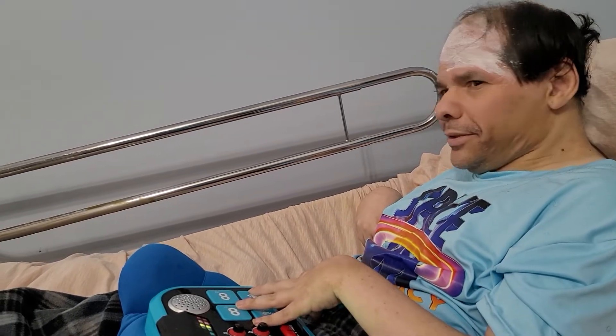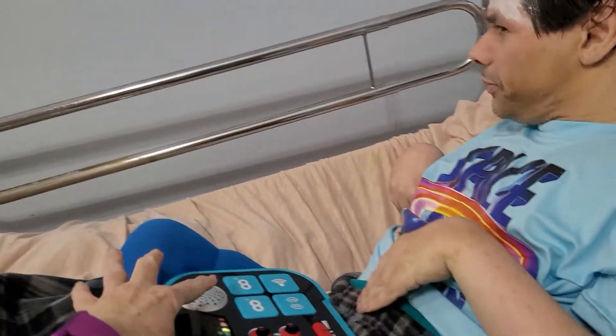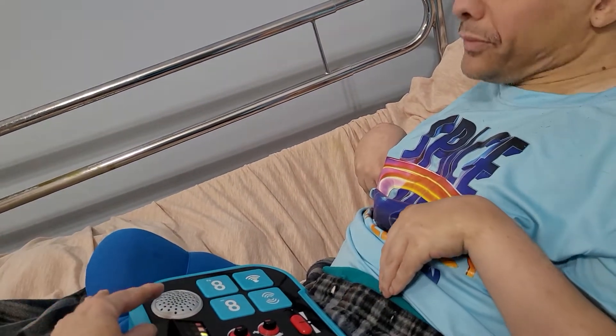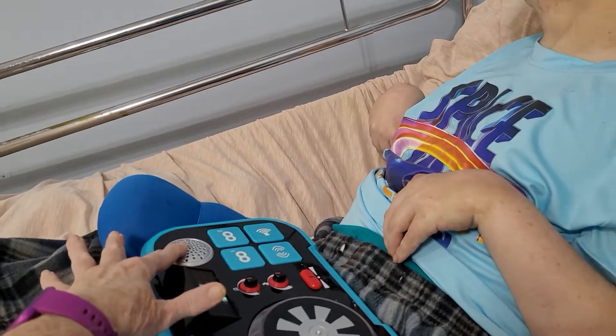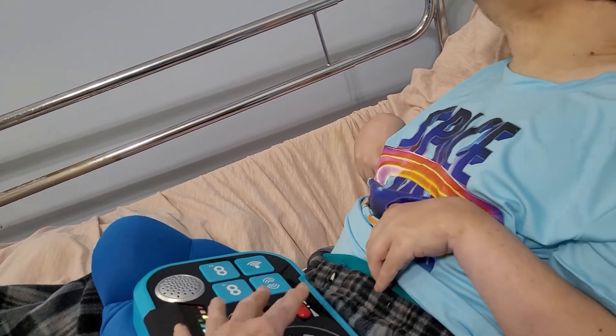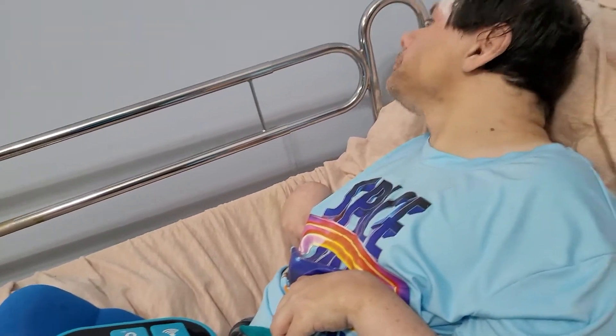If you're going to use the Bluetooth and have a song play through it — I did put a song through and it was pretty easy, it took maybe two minutes from my phone — the volume on this speaker with the Bluetooth song was really very low compared to the other sounds. You would really want headphones in order to hear the song.